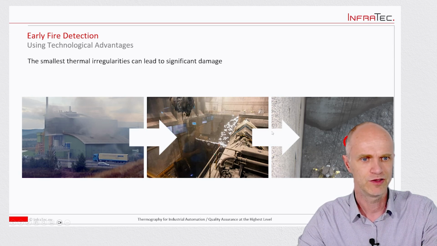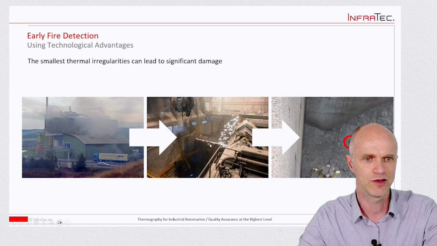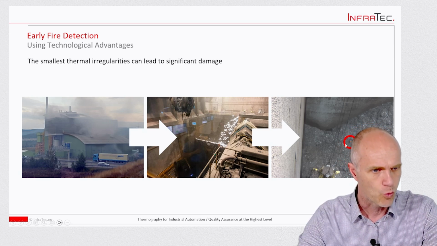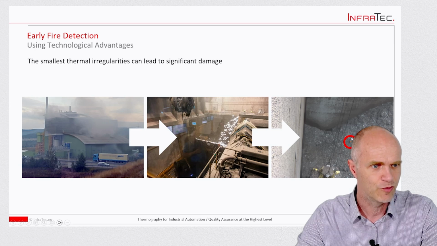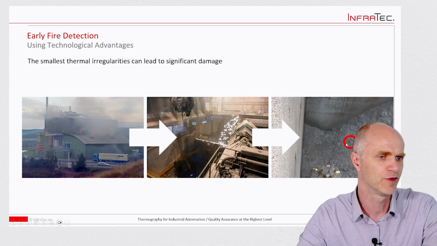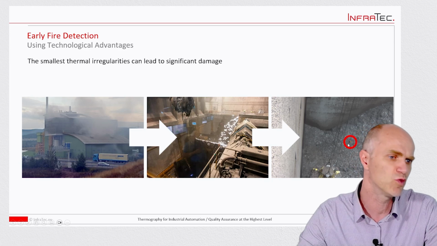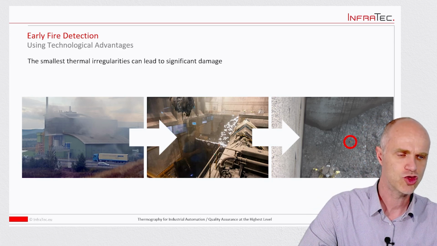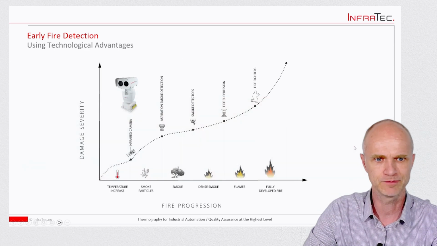So you have here the view inside the energy plant, which is a very dirty environment. And we want to detect very early, for example, hotspots created by a chemical effect, or for example, a battery which is heating up on a component and which could lead to a fire finally. And we are catching this before a fire is happening.